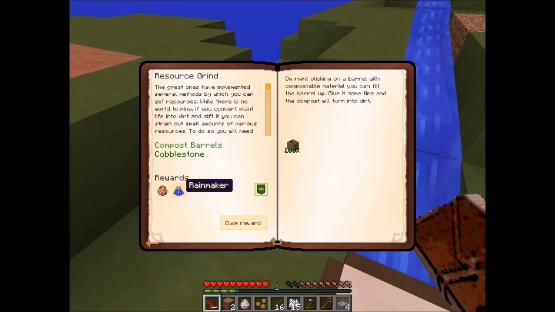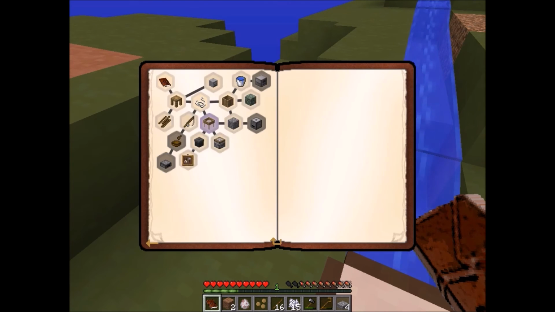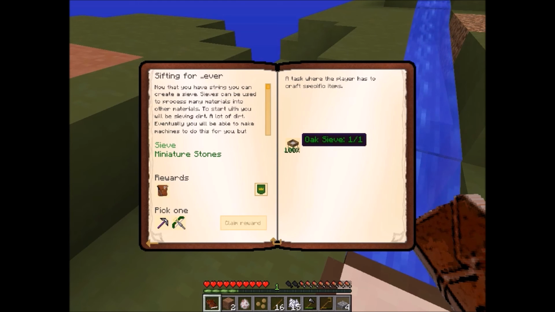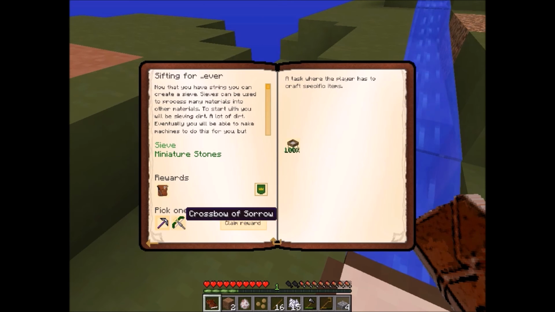Resource grind, we get rainmaker. Excellent. We may use that. Sifting, miniature stones, and a sieve. We get the writing pick, which is the pick that we want. Crossbow. You have to make bolts. You can't just use arrows, I believe. So that isn't very good.